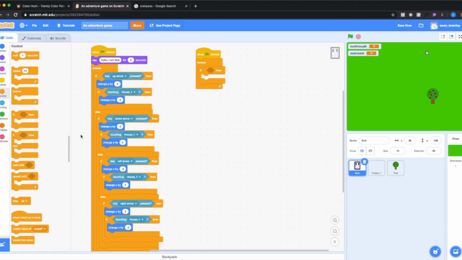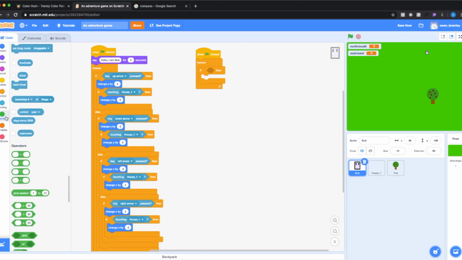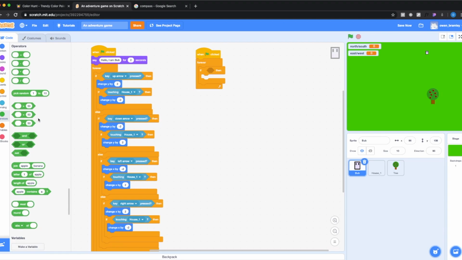Once we've got the if then, I'm going to show you something really cool. We haven't used many of these at all, but it's called an operator. An operator is just for the computer to be able to do math, maybe just to check things, maybe to combine things, maybe to see if something is not that, etc. We'll get into more detail on what this is in the future. But for now, all I want you to know is what a join operator is. Join is pretty much just saying, hey, I want you to combine whatever is in here with this. So basically, this would say apple banana as one word.